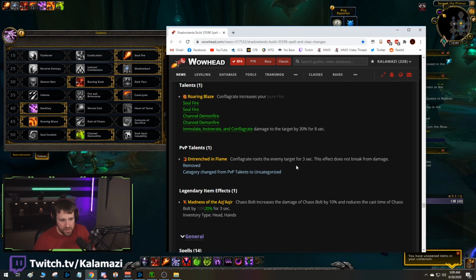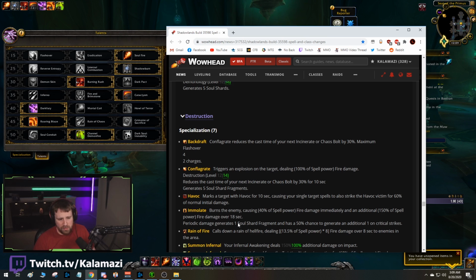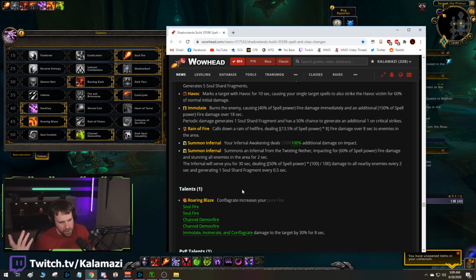So as a whole today, we gained a lot. You know, the Roaring Blaze thing is a bit unfortunate, but the Fire and Brimstone, or the Rain of Fire build was never going to last for Destro boys. I liked it. It was awesome. It was fun to play with, but it was never going to last. They don't want you actively spamming Rain of Fire on single target fights. They probably tried to address that last week a bit with the nerf to Rain of Fire, but this Roaring Blaze change certainly fixes that.